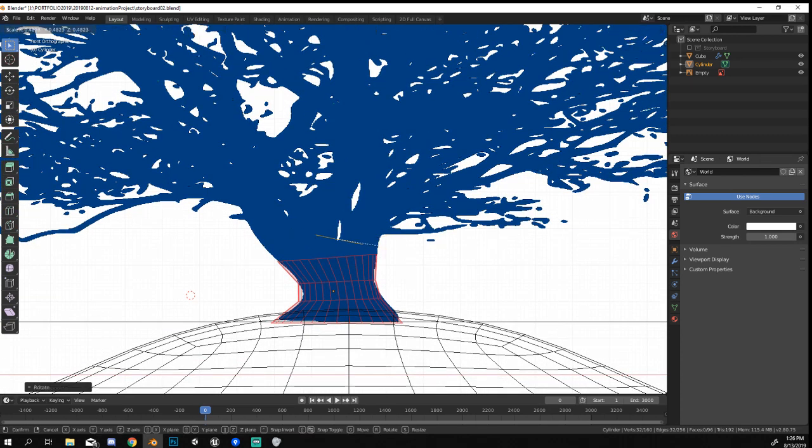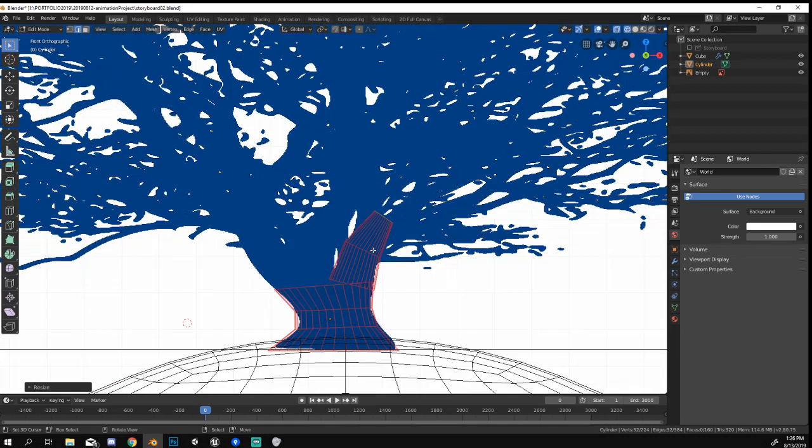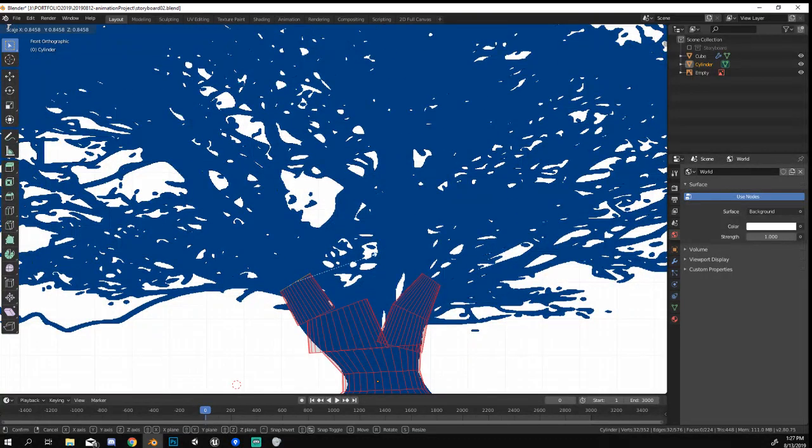So now I'm gonna put in the branches separately. So I'm gonna go like this, like this. Okay. I'm just blocking it out, so I'm not being too hassled about its 3D shape at the moment. So I'm just gonna go like this.